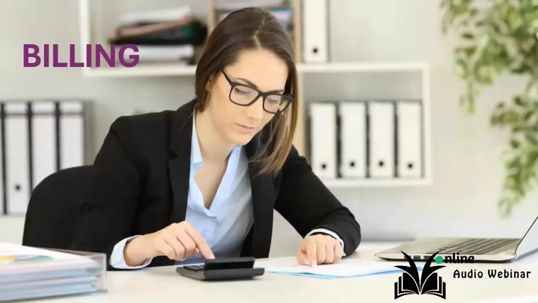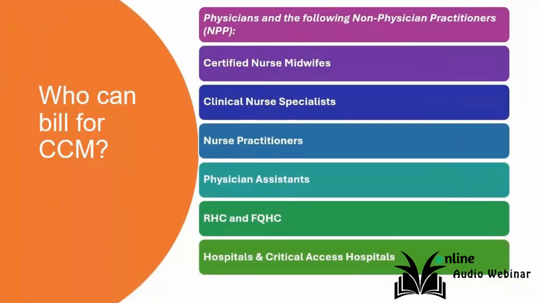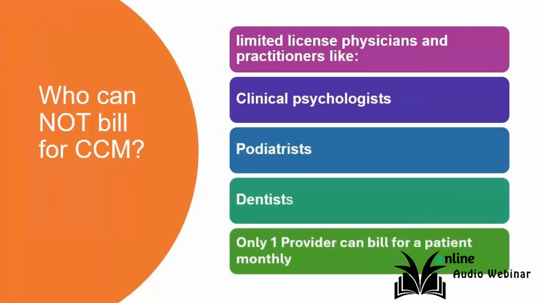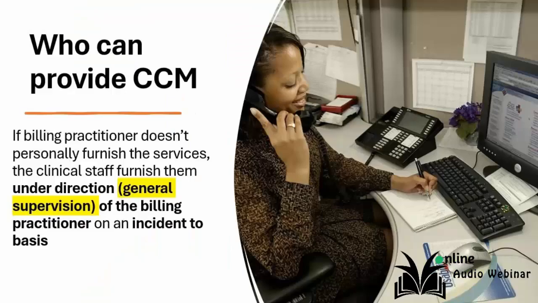So let's talk a little bit about billing. Who can bill for CCM? Billing providers are considered physicians and the following non-physician practitioners, or NPP. Who cannot bill for CCM? Clinical psychologist, podiatrist, dentist, and remember only one provider can bill for CCM per month. That's very important. We know who can bill for it, but who can provide the services?